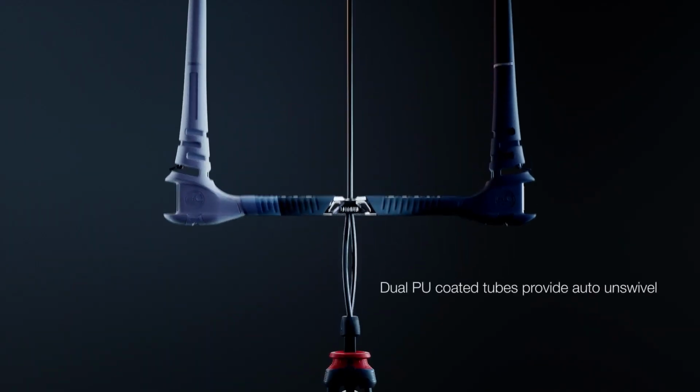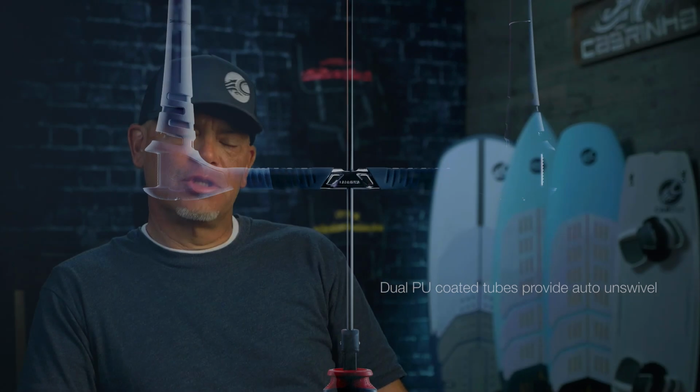It's really cool to have this auto unswivel feature, which is a really nice bonus. The trade-off is you need to make sure your center lines are set up correctly right from the get-go, as with any auto unspin system. By the second time we used the bar, we figured out, okay, just get used to doing this, because some of us would get lazy and not even run out our front lines. I would do it all the time. Then you just unspin the thing at the bottom after you launch. You just have to make sure it's done right, but it's literally an extra maybe 10 seconds out of your routine. It's a really nice feature to have. Everything keeps nice and straight.